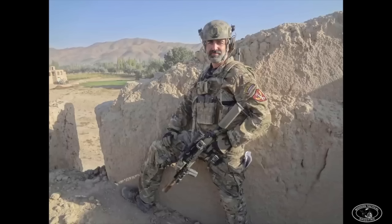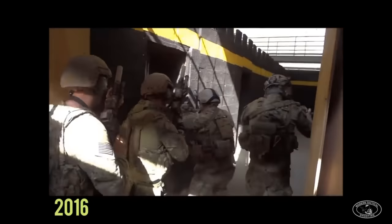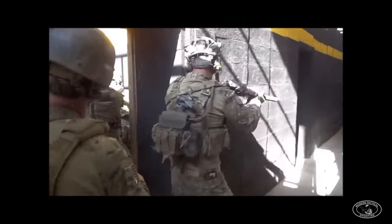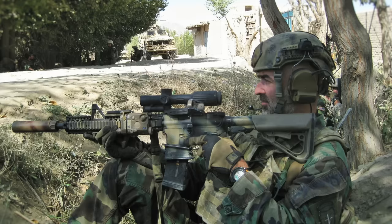Now, when SOPMOD Block 2 came out in 2007, I was actually serving as an instructor at our primary CQB schoolhouse at Fort Bragg. Because we were instructors, we received SOPMOD Block 2 first, before any of the SF groups got it. That way we could be trained on how to use it and then train our fellow Green Berets on the proper use of the SOPMOD Block 2 items. And of course, I used SOPMOD Block 2 items on all 3 of my tours in Afghanistan with 3rd Special Forces Group, leading up to my retirement in early 2017.